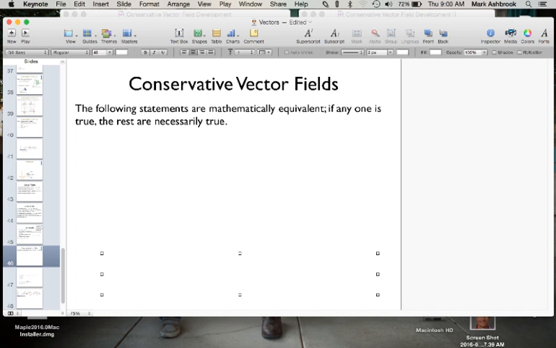All right, the first implication is F is a gradient field. If F is conservative, then it's a gradient field. And what does that mean? That means there's some potential function such that F is the gradient of little f, your potential function. So what does that mean for the components of big F? The components of big F are what kinds of things? Partial derivatives. The partial derivatives of the little f potential function, right?